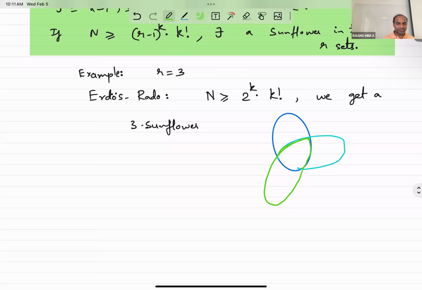And so we saw a proof of this by induction. We'll go back to the proof in a little bit. But let's see what are the limits of this? We are getting 2 to the k times k factorial, but what should we expect the answer to actually be? Okay. Or let's think of it the other way. If I ask you to design a family of sets of size at least k that do not contain a sunflower, what is the best you can do? Like, what's the worst family?